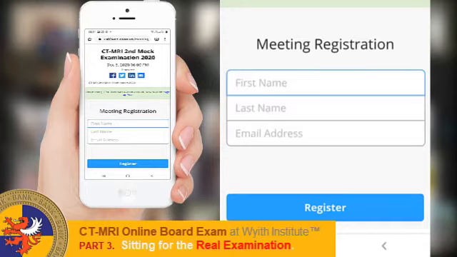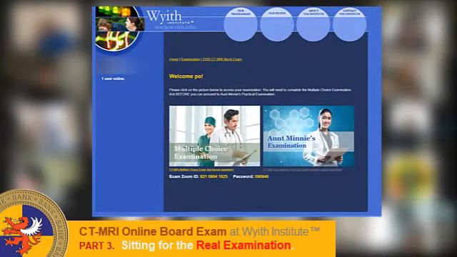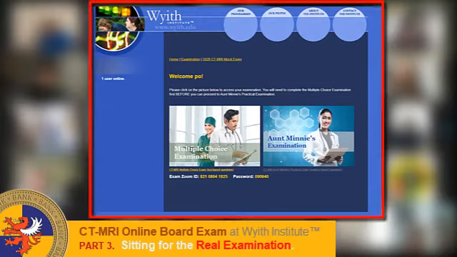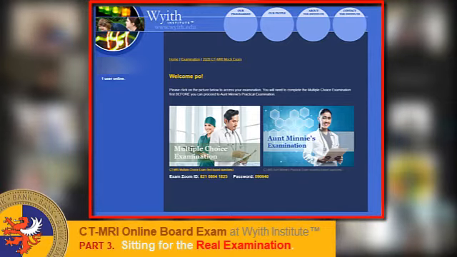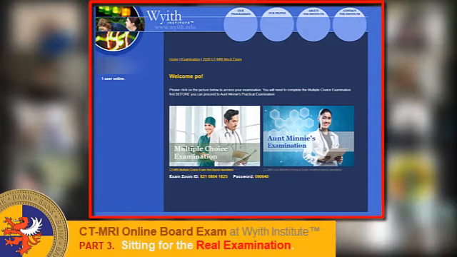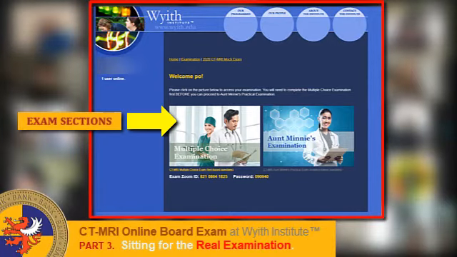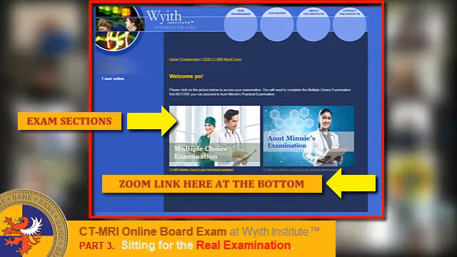On the day of the examination, you will be allowed to log on the exam section 1 hour before the exam starts. That is, this page here. You still remember this from our last video? However, you cannot start doing your exam until the official exam start time. Here, you will see not just the section screen but also the Zoom link to log on to Zoom with your cell phone. Again, not your laptop, but your cell phone.